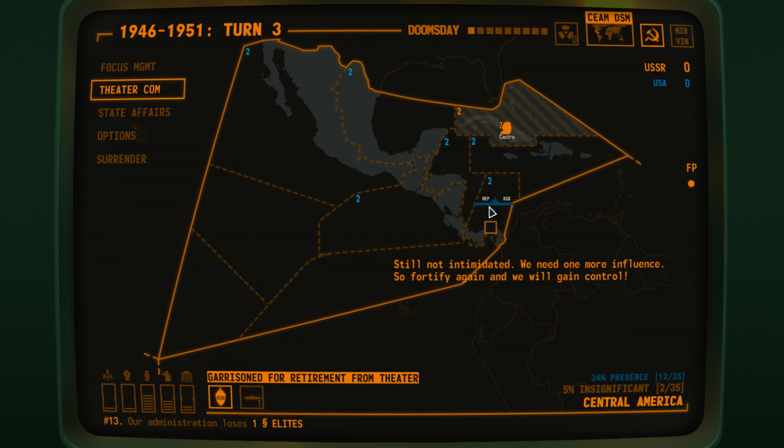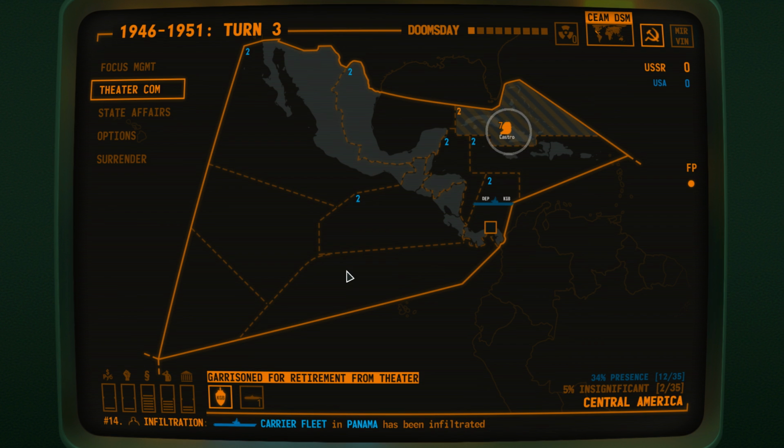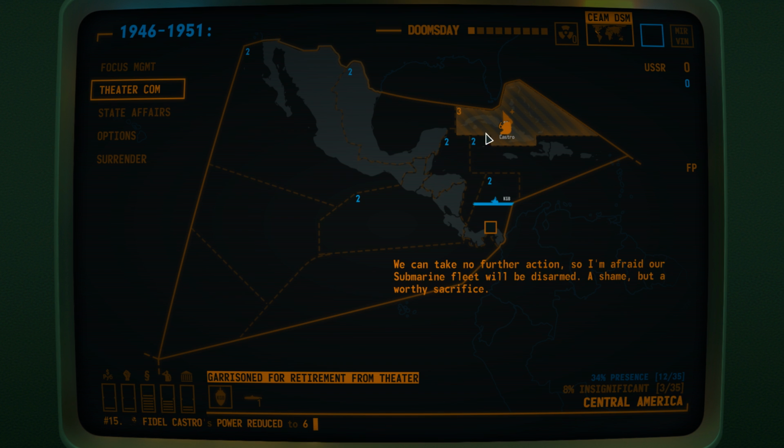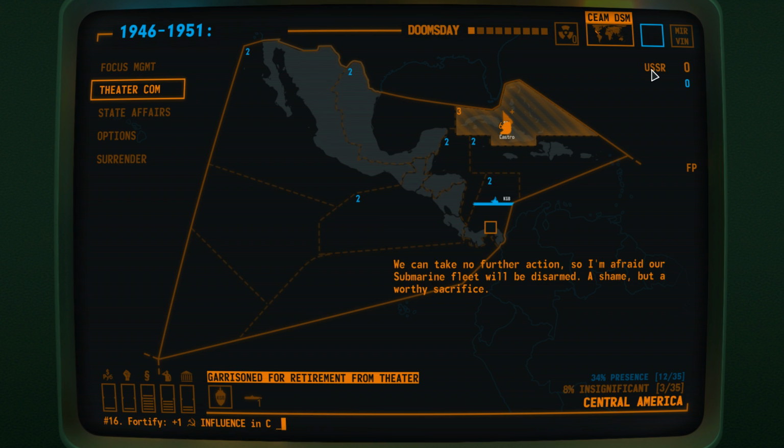Still not intimidated. Okay, they have a carrier fleet. More influence. So fortify it again, and we will gain control. Why would we gain control? We can take no further action, I guess, because our influence, I'm afraid, our submarine above the fleet will- US's.